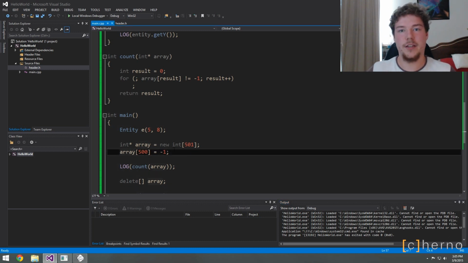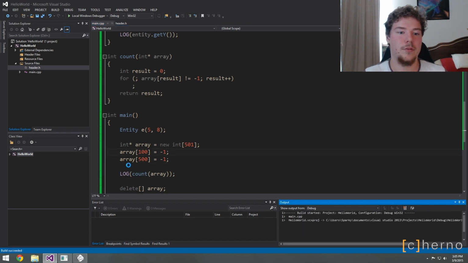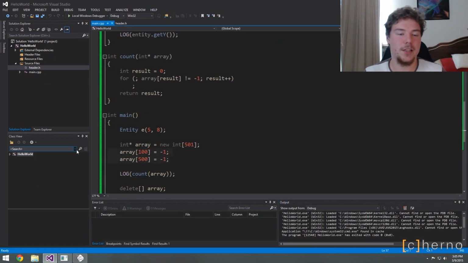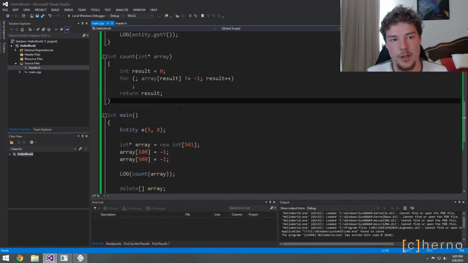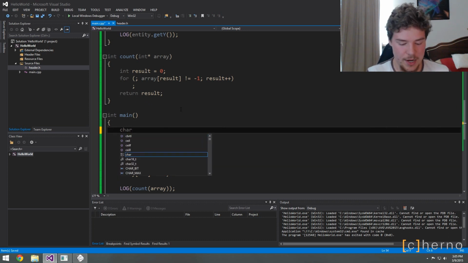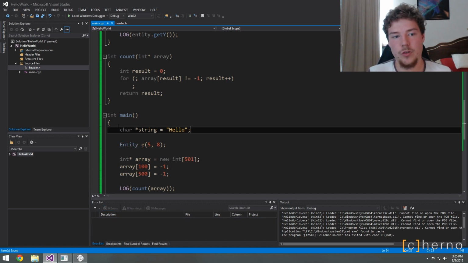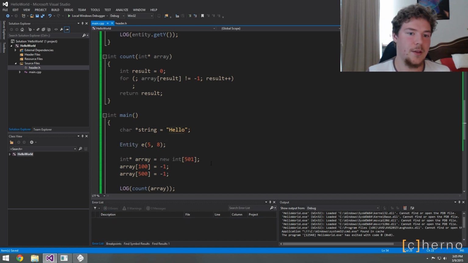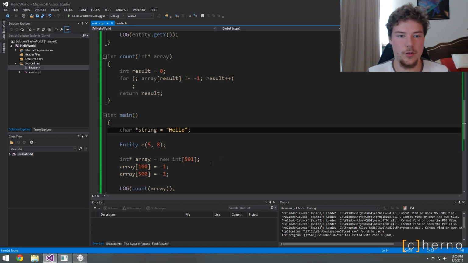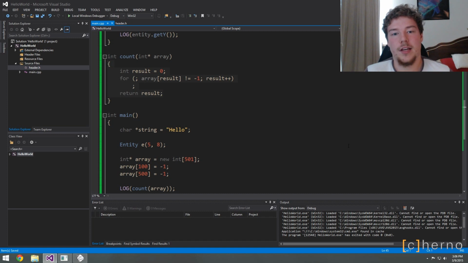So this is basically like a termination character thing. Obviously, it means we can't have -1 in our array, because if I was to put it at something like 100, then we get 100. But the cool thing is, this is essentially how strings work. A string is just an array of characters. So if we add a string, you can set it equal to something like hello, right? What happens is when you do this, it allocates 6 characters, because it has the letters hello, and then it has a \0, which is a termination character. And then if you want to see how long a string is, it does something like this, okay? And that's how it knows that that data actually ends.